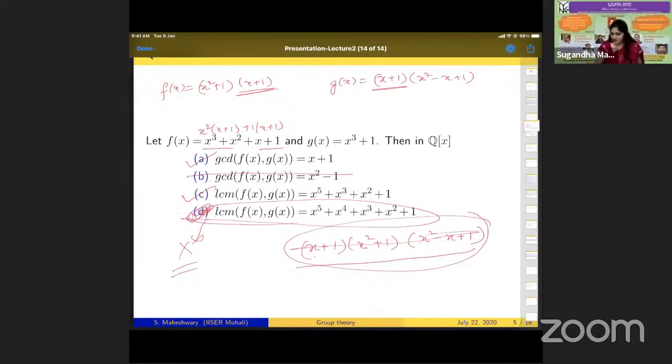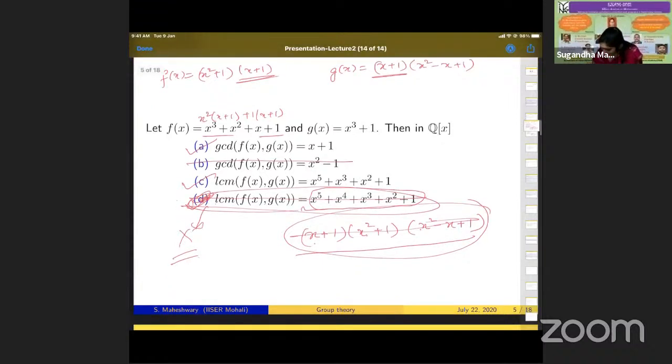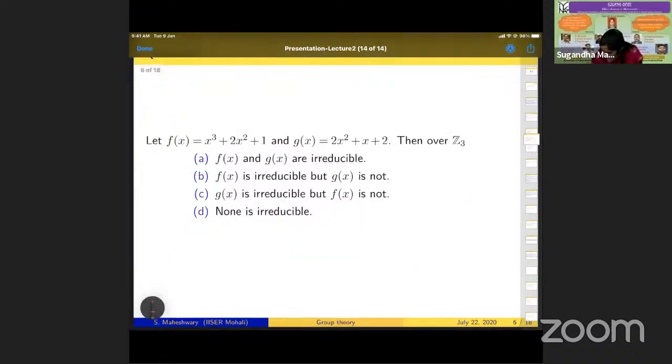Okay, so at first I should be able to just get rid of this, and then the remaining option is your answer. How do I eliminate this option? One thing that you know for sure is that the LCM here is a multiple of two distinct polynomials, right? You have the first one also as a factor of it, second one also. So the LCM is not irreducible for sure, but the polynomial that you see here is an irreducible polynomial, and we will come to this in a while. So let's not waste much time on this. This was just a trivial question that flashed to me, and I thought I should take it up.